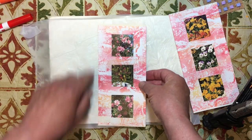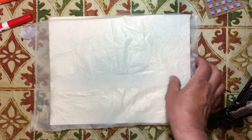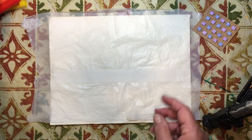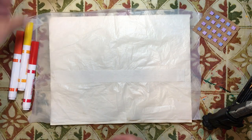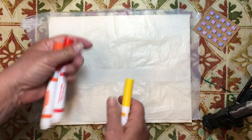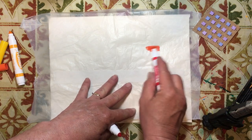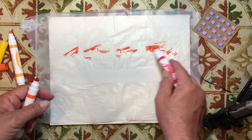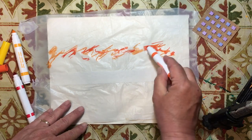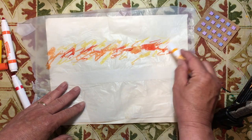The flip out is going to need to be taped on — I'm going to do it with a washi tape hinge. I have a piece of our medical tape on this plastic bag. First I want to get a background color on it. Because of the colors in our flowers and background papers, I'm going to use red, orange, and yellow. I'm just going to come out a little bit on the plastic bag and put a little bit of color.